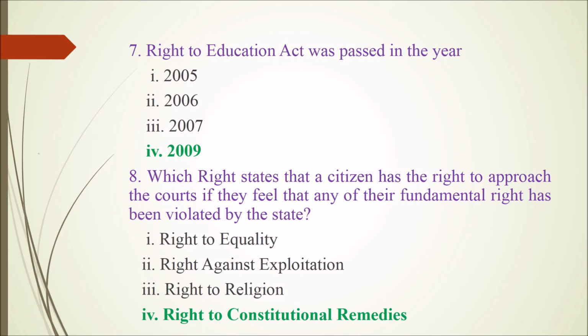Question number 8. Which right states that a citizen has the right to approach the courts if they feel that any of their fundamental right has been violated by the state? Option 1 right to equality, option 2 right against exploitation, option 3 right to religion, option 4 right to constitutional remedies. So the correct answer is option 4 right to constitutional remedies.